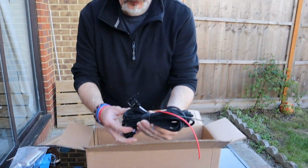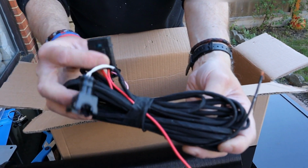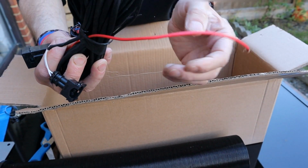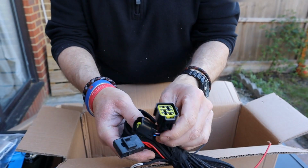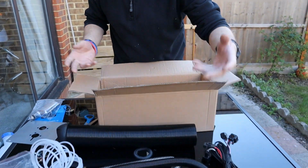And then finally you've got all the wiring harness to your main 12 volt fuses, and then obviously back to your mains, and there you plug in the unit itself. So it's pretty straightforward. So that's the unboxing of the unit.